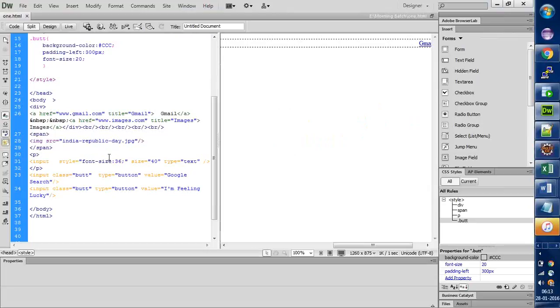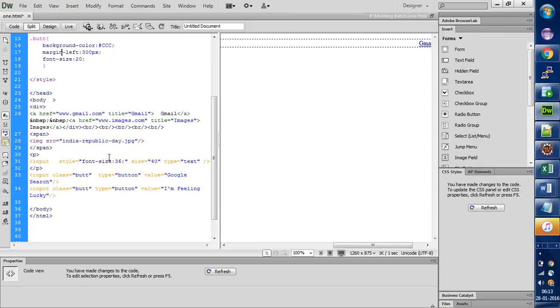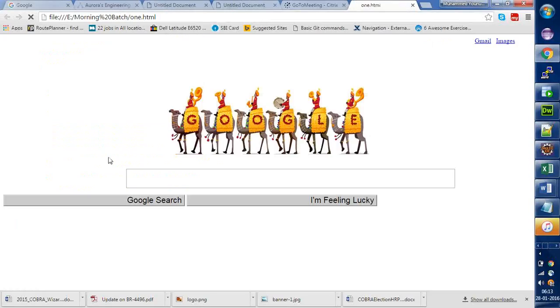It's going, but what's happening over there is here. Let me add. What is the difference between margin and padding?